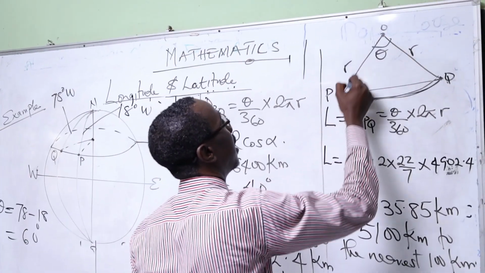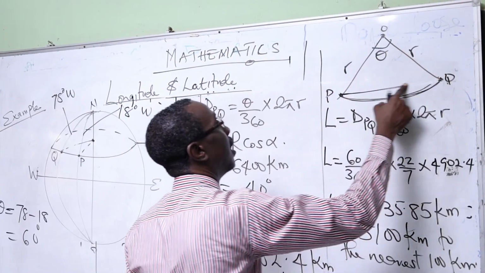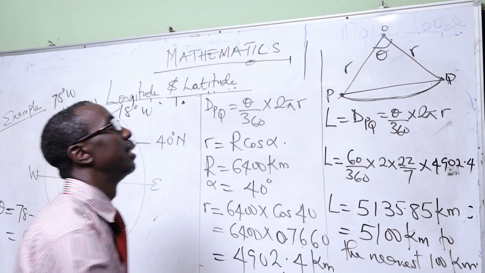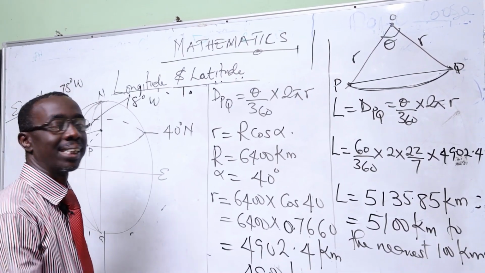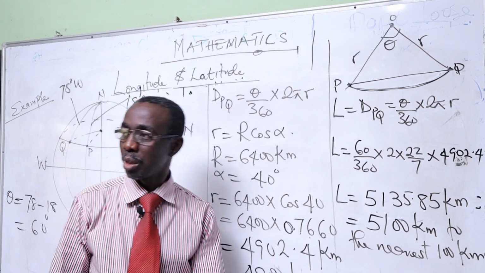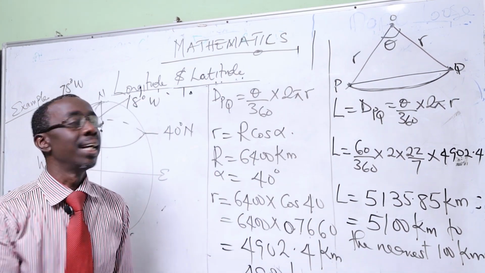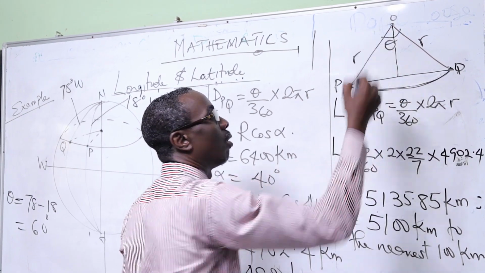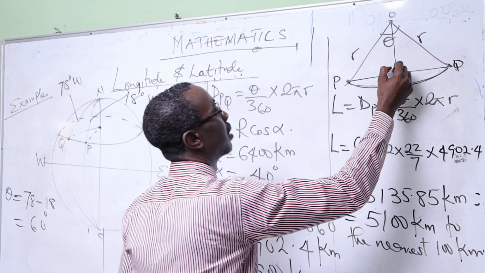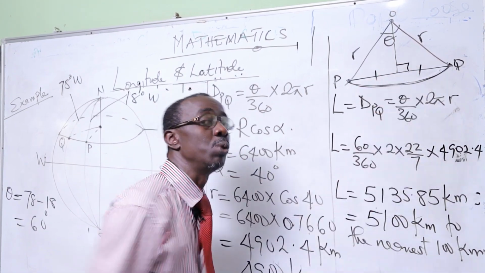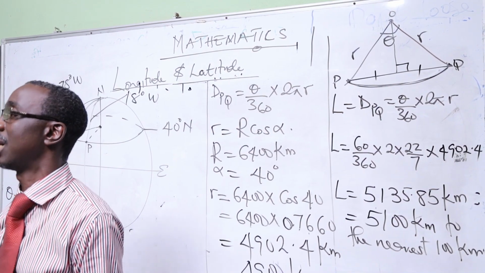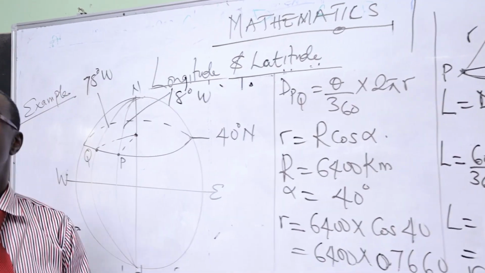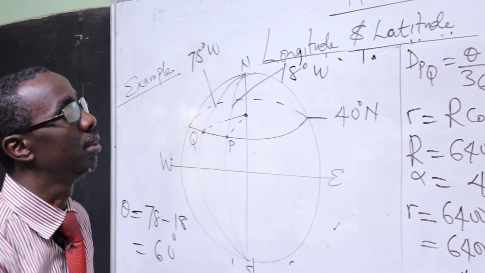With that, if that is the length of the chord, there's an aspect of circle that has been taught before that says that a line drawn from the center of a circle that meets a chord is perpendicular to the chord, and it divides the chord into 2 equal halves. It's a theorem under circle geometry. That's the first main theorem that students of this class should have learned on circle geometry.